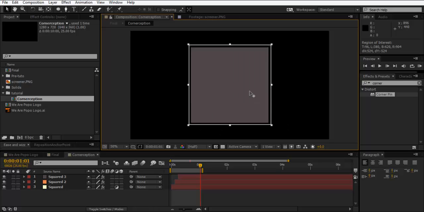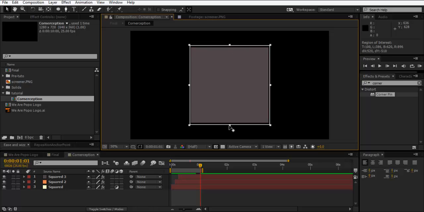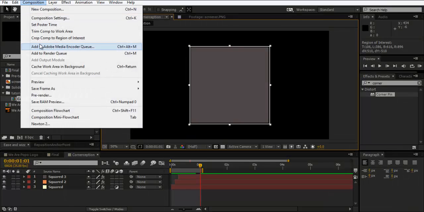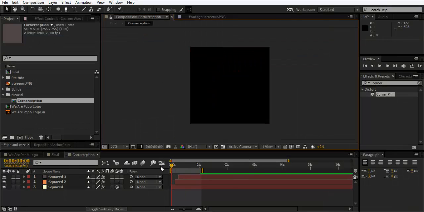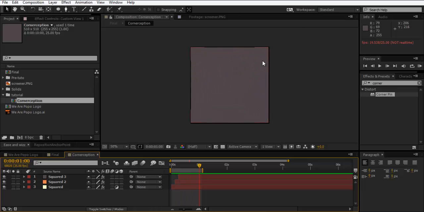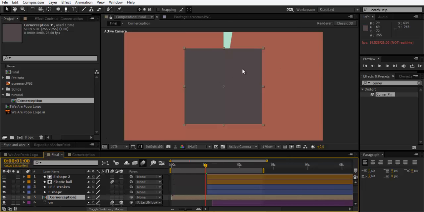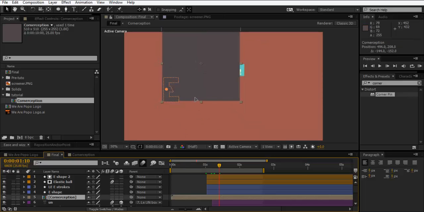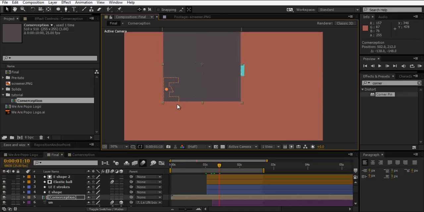Just trying to get it right. It doesn't really have to be perfect, just as much as you can. Then I'm going to go to Composition, Crop Comp to Region of Interest. Now I've cut my composition to be exactly like that. If I go back, nice. I'm going to put this here, trying to fit it.